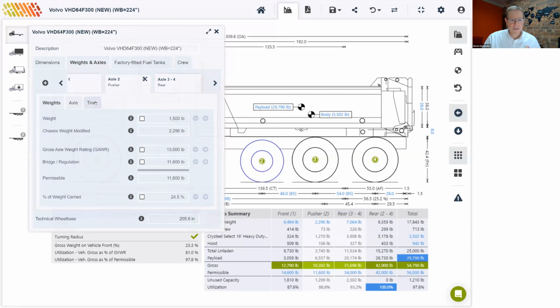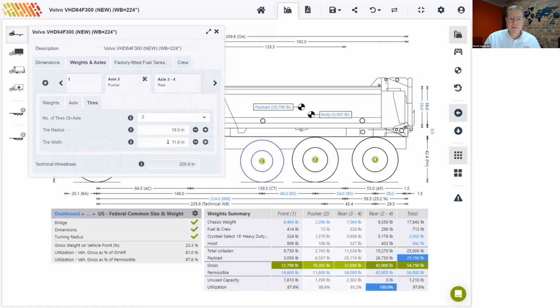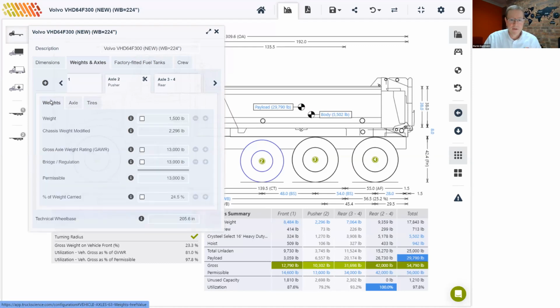To adjust that, you could select a wider tire. So to get to at least 13,000 pounds on the bridge here for the axle, we would need to increase the width of the tire to at least 13 inches.